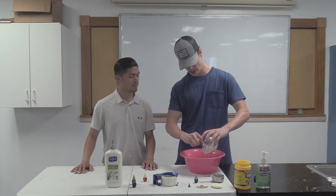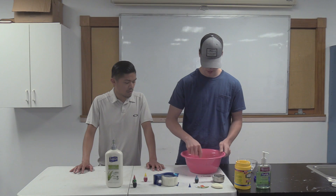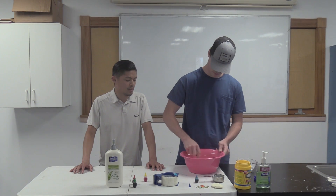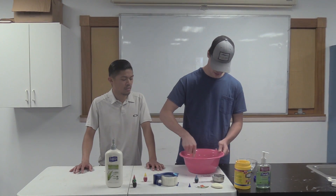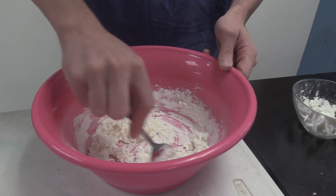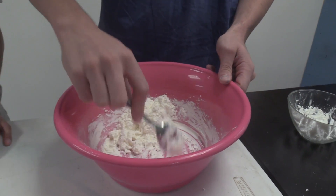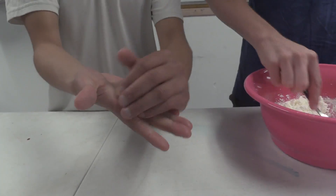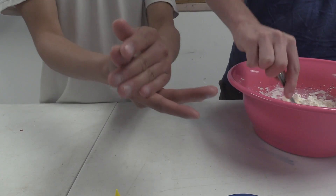It might feel like you have a lot more cornstarch, but just keep stirring it. Whatever you're making, it'll probably get more wet than it will dry. Basically everything is based off how much lotion you have. It looks really dry right now, but as I keep stirring it I believe it's going to get more wet. The more you stir it, the better it will come out. This is something we made a little bit earlier - just a little bit of lotion and a little cornstarch - and it made that little ball and it was really fun to play with.